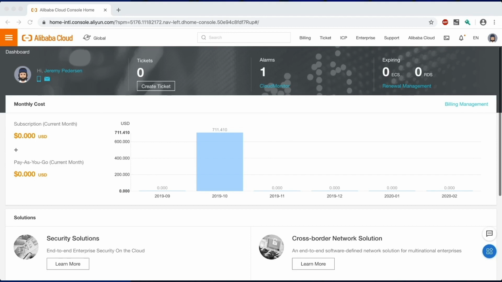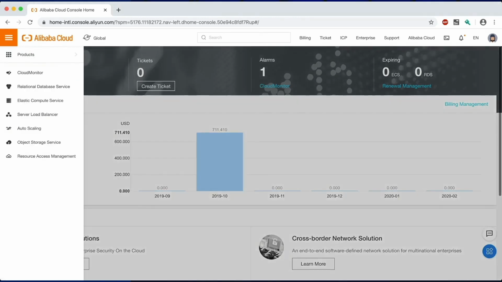The first thing I need to do, even before I go into the ECS console, is I need to set up a VPC group. If you're going into the console for the first time, you actually can skip this step. Your new accounts will have a default VPC group set up in each Alibaba Cloud region, but I like to do this by hand because it's an essential step, and I really think you should understand it. Essentially every ECS instance needs to live inside of a VPC network group. So let's go ahead and set that up right now.